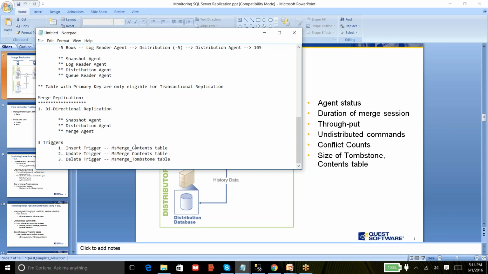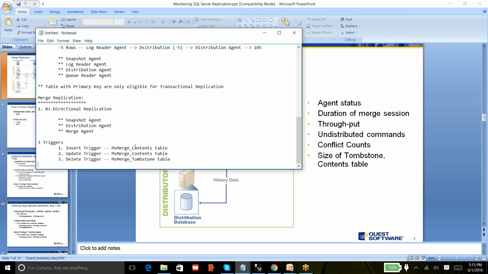So the same type of triggers will be created on the subscriber side as well, because this is bi-directional, right? So if any user inserts, updates, or deletes records on the table on the subscriber side, the same triggers will be fired and the information will be stored in the MS merge contents and MS merge tombstone tables, the change tracking tables, and the merge agent reads both sides.